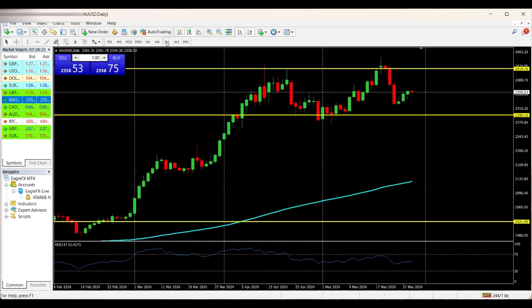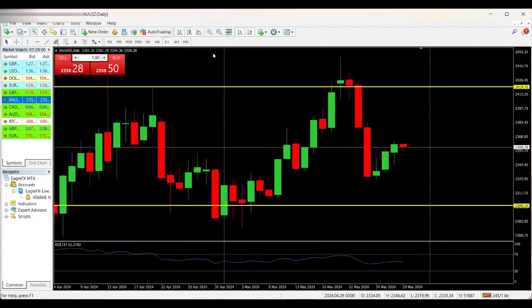Now I'm going to the daily time frame, right? The daily time frame, guys, that's where I pay the most attention. I spend most of my time analyzing it because as soon as you get the trend right on the daily time frame, I'd say at least 90% chance you're definitely going to win the trade. All you have to do is be patient and wait for the market to create the next structure on the daily time frame for you to get in, right?